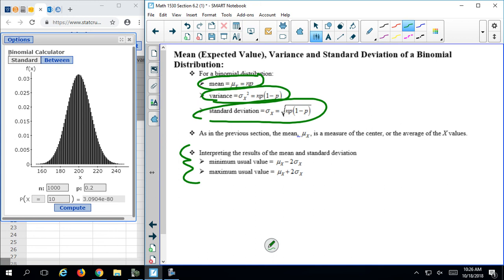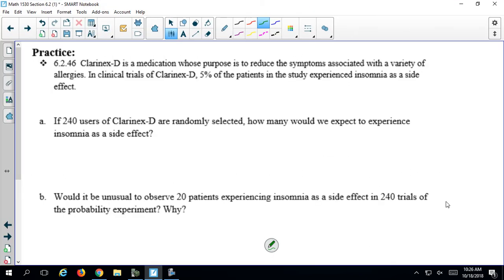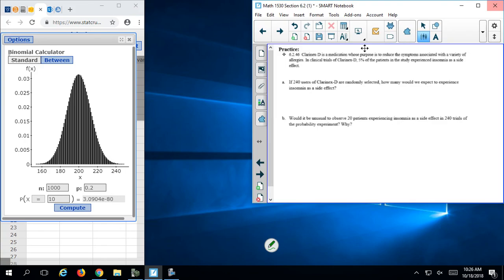The only way to do it in StatCrunch is with the compute expression calculator, but you might as well just use a regular calculator to do that. Or you can come up with the entire distribution table and throw that into the custom calculator, and that would be way too much work. It's much easier just to multiply n times p. So I'm going to project this because we don't need StatCrunch here.